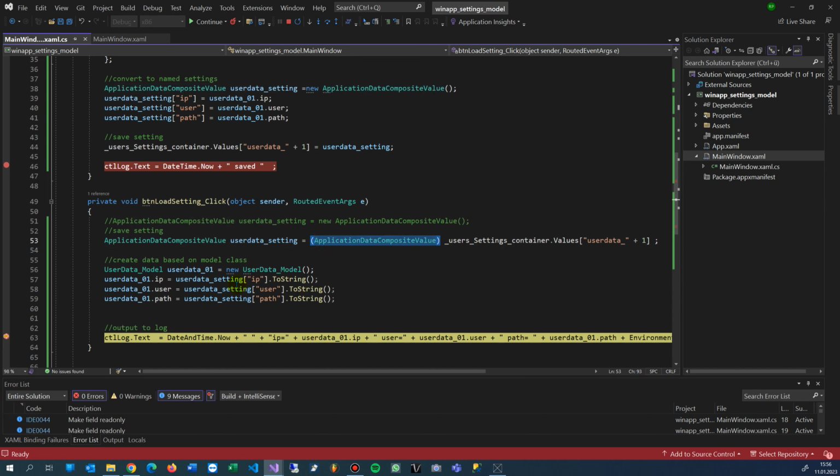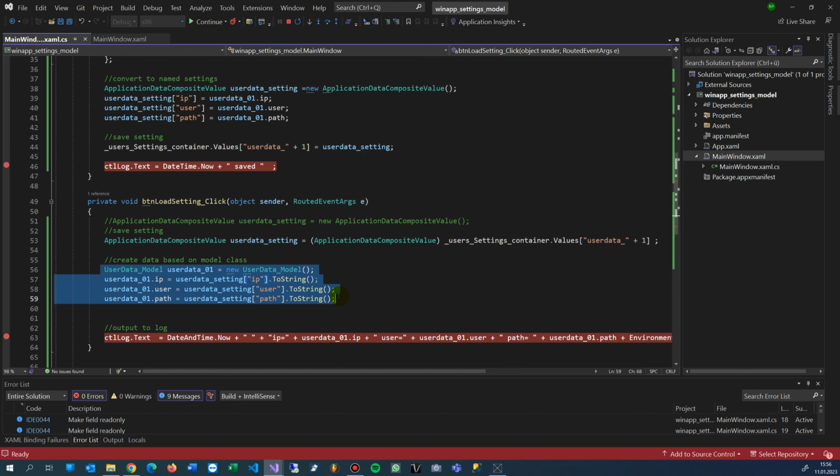Then you create a new data model, and then you set it by this. You may do it in an inline bracket or separately. You say this one comes from there, and then you set it to string. And that's the output. So that's the conversion, like model binding.